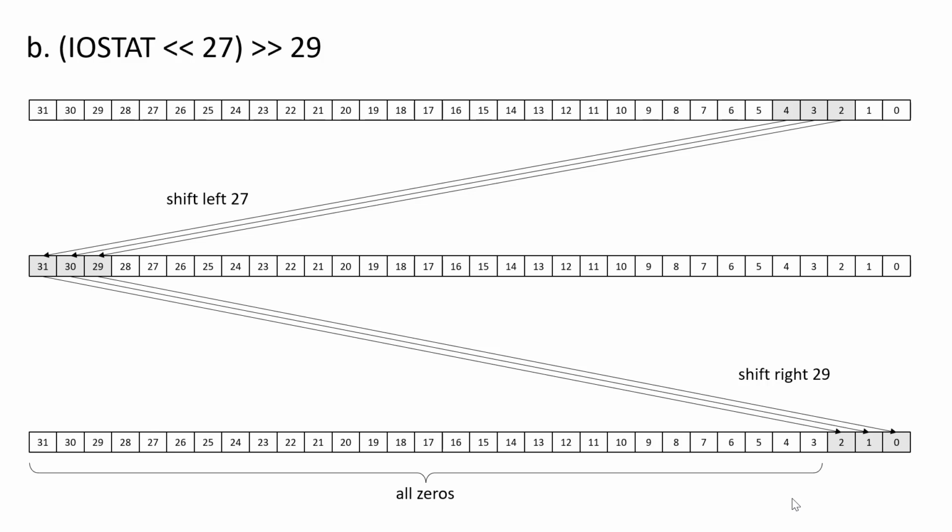Okay, so when I did the first shift to the left, I filled in everything on the right with zeros. When I did the second shift to the right, I filled in everything on the left-hand side with zeros. So basically what we end up with is that you isolate the original bits 4, 3, and 2. They get moved down to bit positions 2, 1, and 0. But at the same time, all the other bits get zeroed out, right? Because when I shifted left, I backfilled everything to the right of that with zeros, and then when I shifted back to the right, I backfilled everything to the left of that with zeros, right? So this is another way you can isolate a bit field, right? So that works.